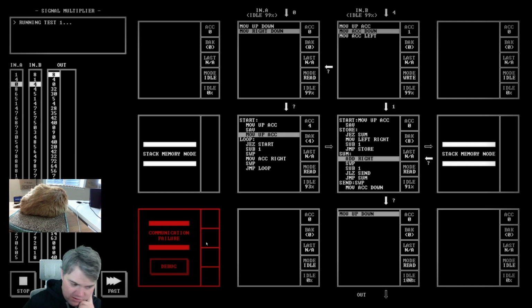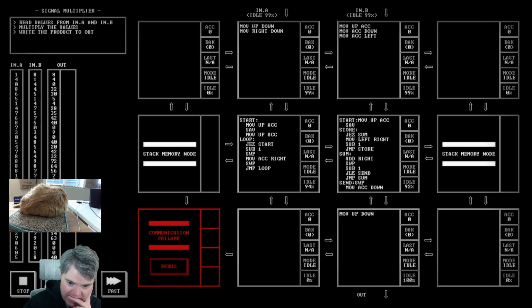If you're, oh, it's like less than 0. Oh no. If you're equal to 0, send. Otherwise, jump back up to sum. Oh, and then send, we swap, and then ACC down.